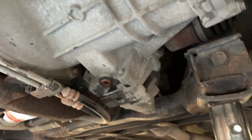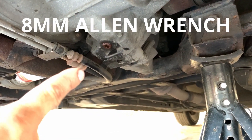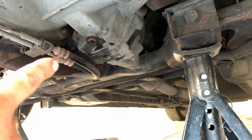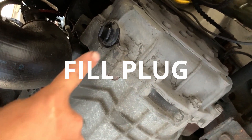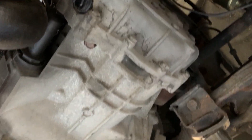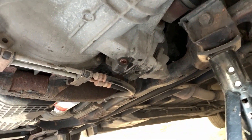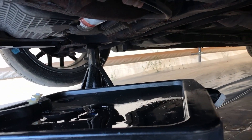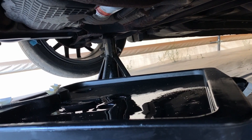Okay, so I got the transmission oil out, and I just wanted to show you what I did. There's one 8mm bolt, and then there's a fill plug you got to take out, and then all the oil should come out. There's the 8mm bolt that you use with an Allen wrench — not an actual ratchet. There's a drain plug on the driver's side of the car, and you just pull it out with your hand, and then it makes this nice smooth flow down. In the beginning of this video I said I had brand new transmission fluid — that was a lie. So whoever serviced it didn't service it, and it wasn't brand new fluids.